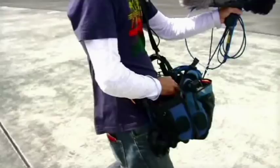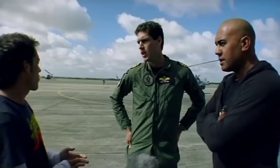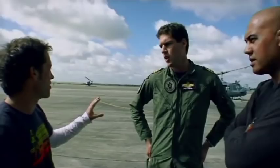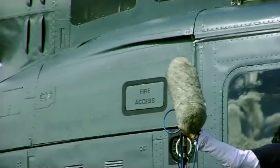More comfortable behind a camera, sound recordist Chris Hiles is roped in to record all the noise Michael needs for his big sound replay idea. Where exactly do you want to be? Well, ideally the first sound I think is the electrical sort of, before the turbine flicks in. Yep, right here. So potentially quite close for that.